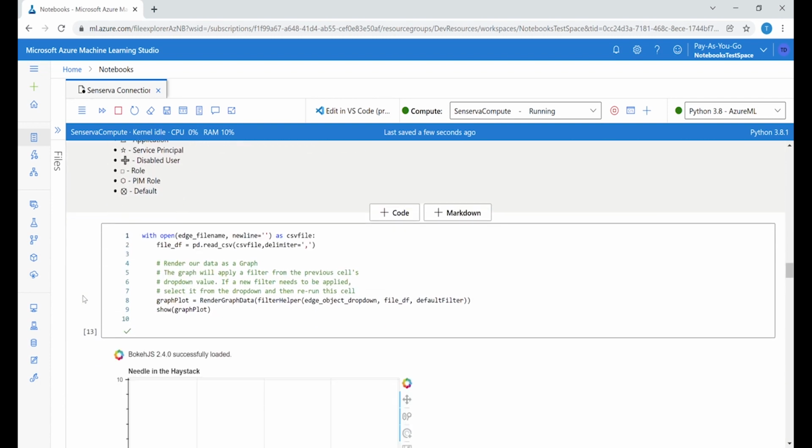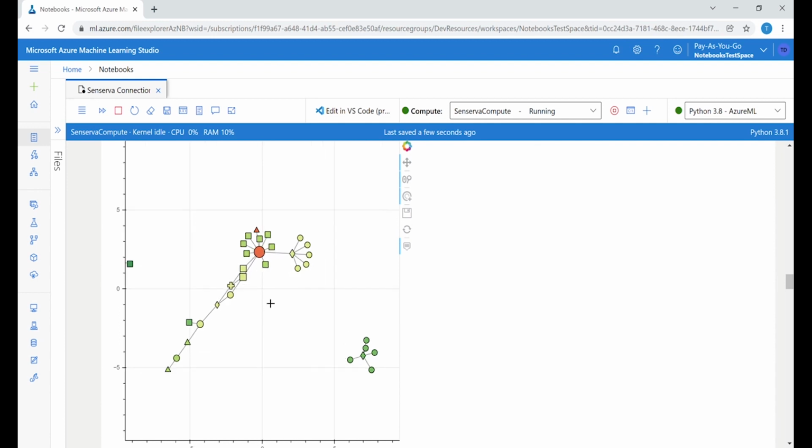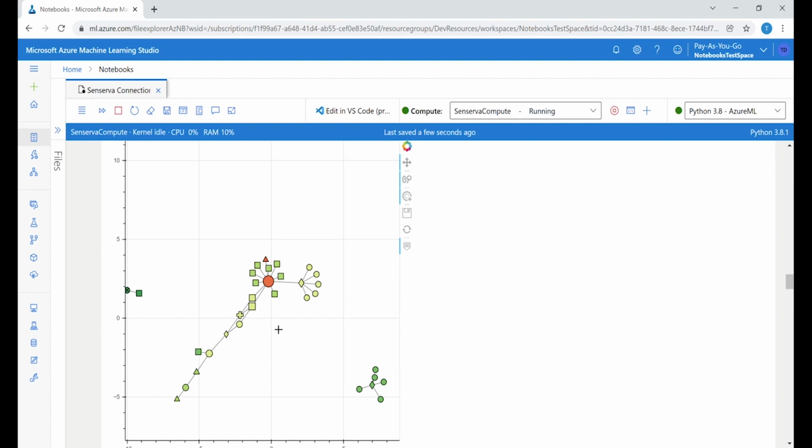Now for the graph here, this is a bouquet graph. You can see that several things are represented on this graph. For each node, there is a shape, there is a color, and there are the connections that exist between the nodes. Things are colored from green to red in terms of severity to look at, red being more severe. And then we have a hover menu to show what we're finding.